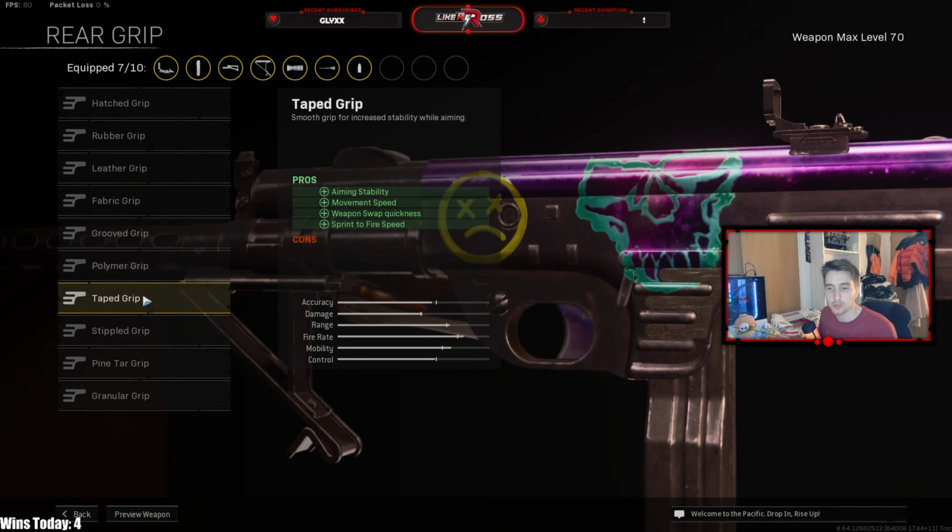For the rear grip, we're going to be using taped. Again, this helps with that movement speed, sprint to fire speed and whatnot, so this is really going to help with the overall movement using this Armaguerra 43.